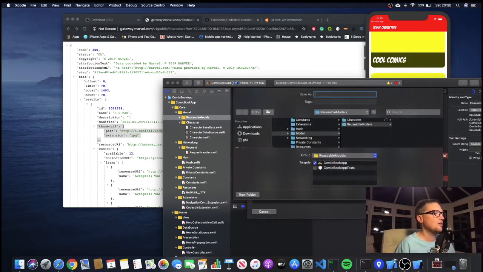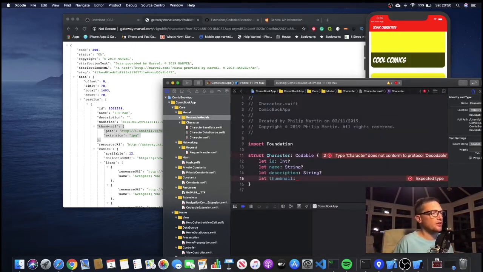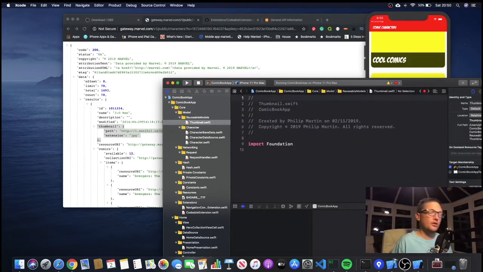It's just for simplicity, so you know that it's shared across multiple places. It's a reusable model. Yeah, it's just something I like to do. So we are going to call this Thumbnail, because we're actually going to use it on the comic book as well, the actual comic book itself. So that's a thumbnail that consists of a path and an extension.